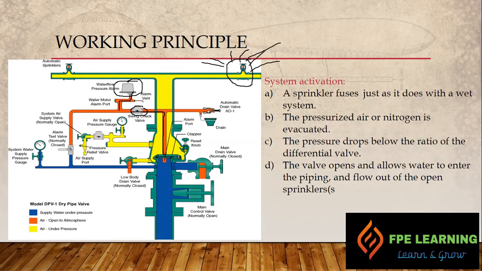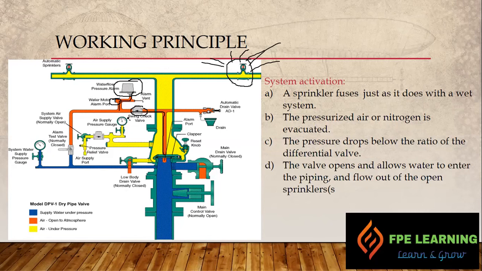So when water starts flowing, it will detect the pressure and give a signal to the fire alarm control panel, and then it will send a signal to the annunciator panel or someone who is monitoring those premises, or maybe it will give a signal to the municipal department or fire or civil defense team. This connection is left for a water motor alarm, because it's a pressurized water. If you want to put a water motor alarm, there is a connection we can put there and we can get the signal, right?